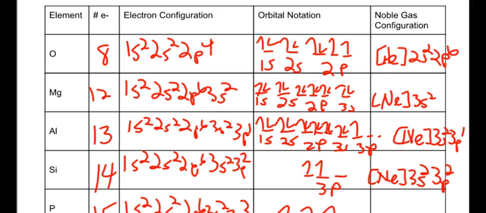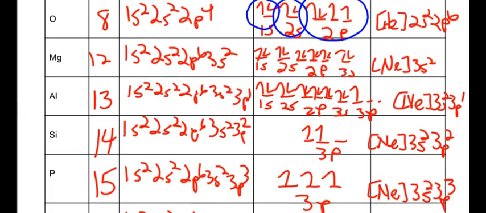Okay, so here are my answers. I have oxygen, magnesium, aluminum. Notice a couple things. With all your S's, I only drew 1 orbital. But with my P's, I drew 3 orbitals. Remember how many different P shapes there are? There's 3. Sorry, once I started with silicon, I was not going to have enough room for all the arrows. You should have been able to write just fine and get them all in there. Please do not shortcut unless I give you permission to. You should have written out all those arrows. I just didn't have the room, and you could still read it.